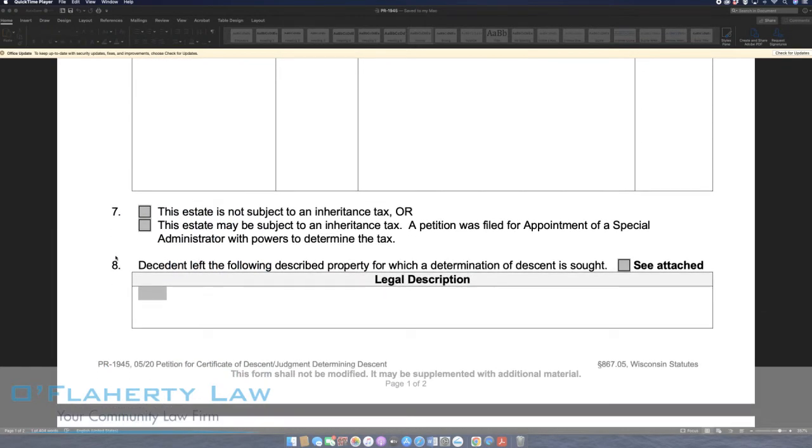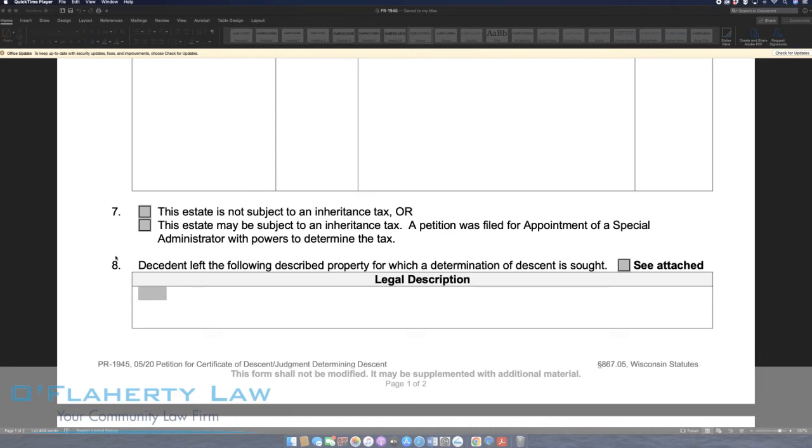So paragraph 7 wants to know whether the estate is not subject to an inheritance tax, or this estate may be subject to an inheritance tax, or a petition was filed for appointment of a special administrator with powers to determine the tax. It's okay if you don't know if there's an inheritance tax or not.